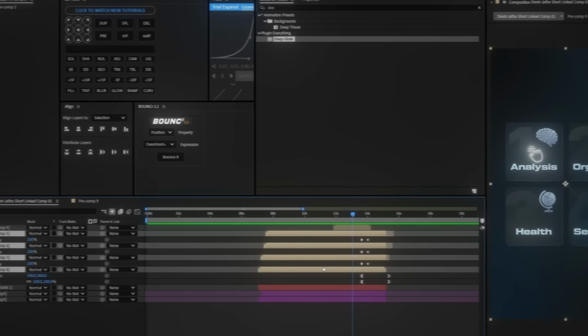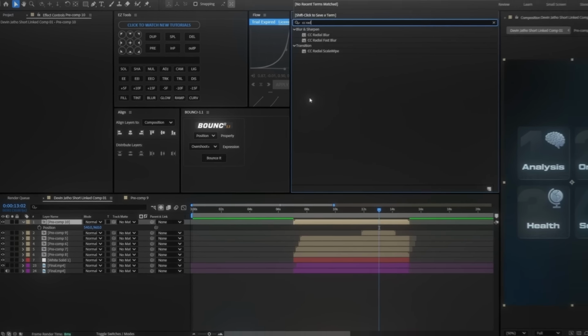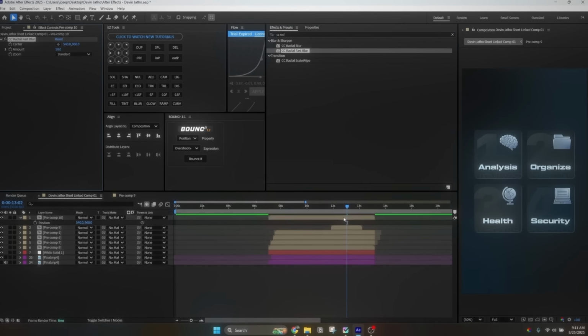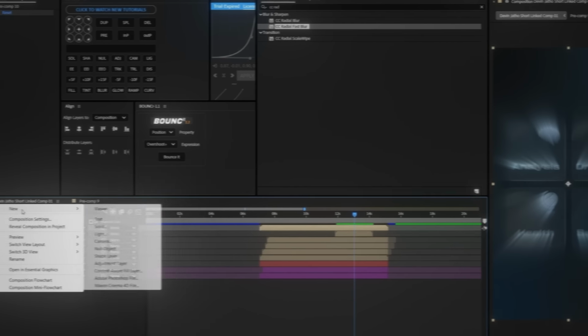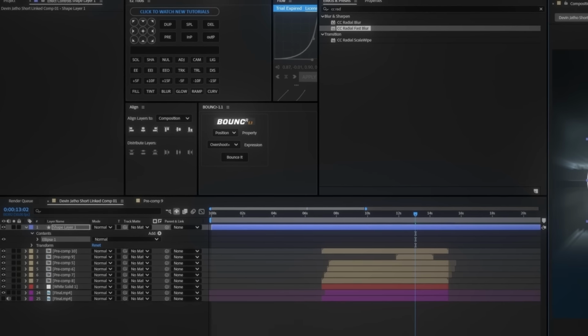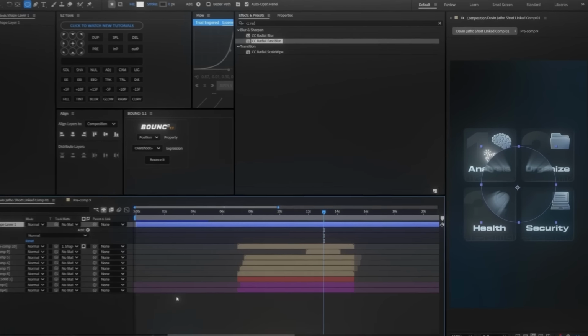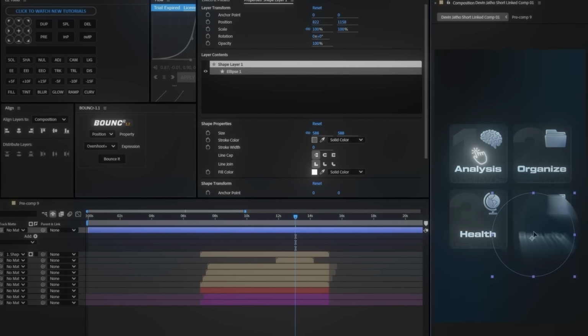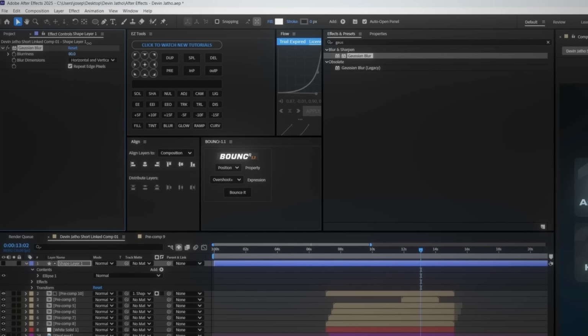To create this dynamic shadow that interacts with our cursor, first we take our UI layers, duplicate all of them and pre-compose them. Now we have a duplicate of the UI. We're going to add in a radial fast blur to get this zoom in look. Finally, we need something that controls where this blur is visible, so we add a shape layer, draw out the perfect circle in the middle, and track matte our radial fast blur pre-comp to our white circle. This way we can control where the radial fast blur is visible. The edges are rough though, so let's add a Gaussian blur to our circle and increase it all the way.